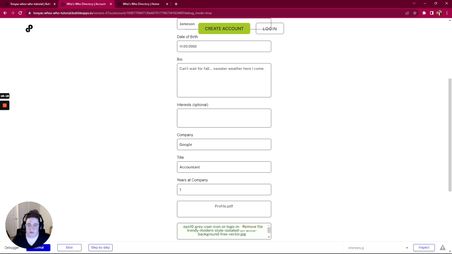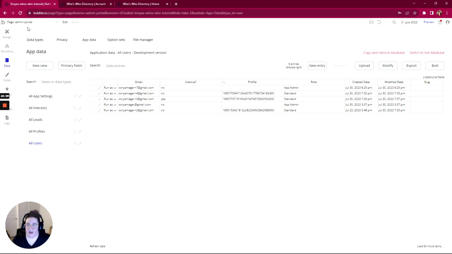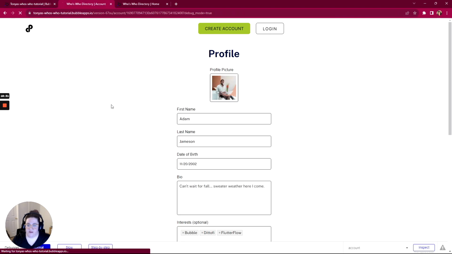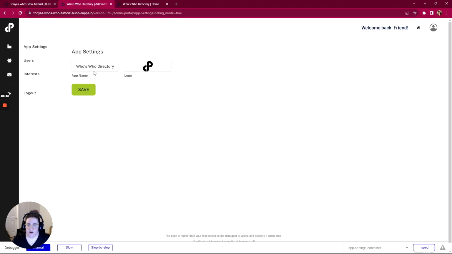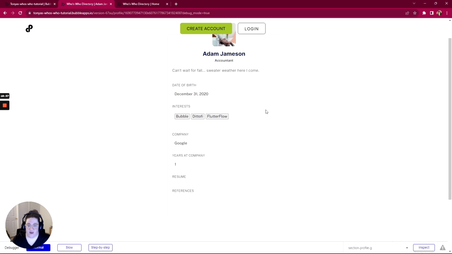And now I should be able to add my interests and click save. And now if I log back into the admin portal as an admin and I go to Adam's profile, I can see the interests populated.